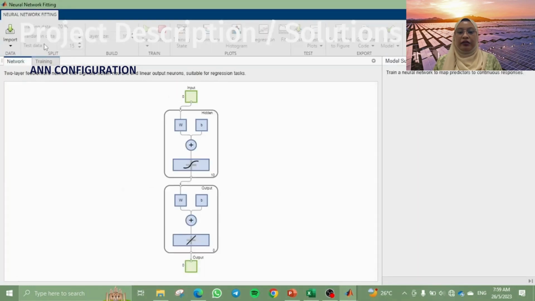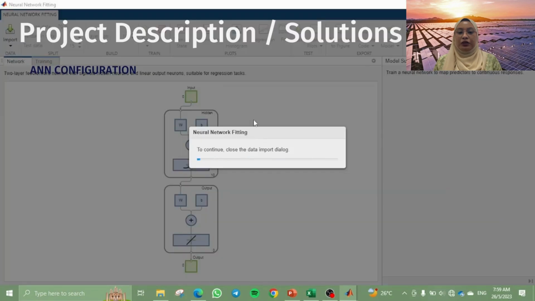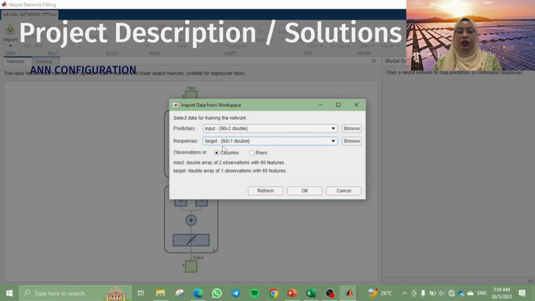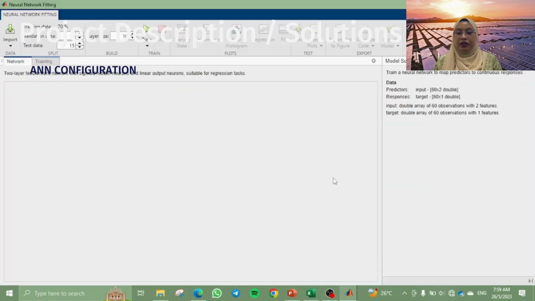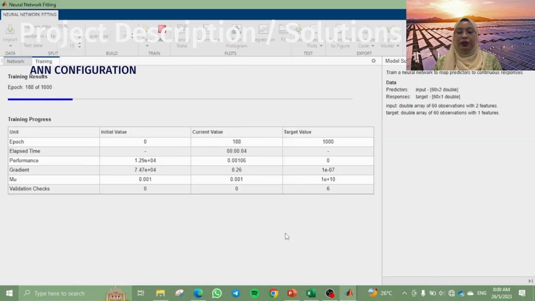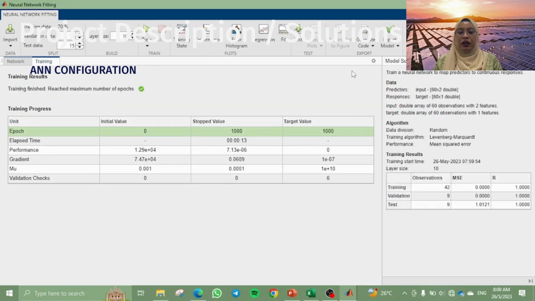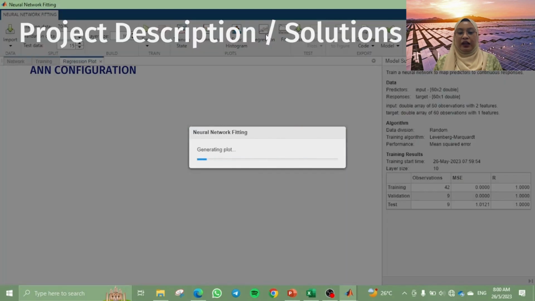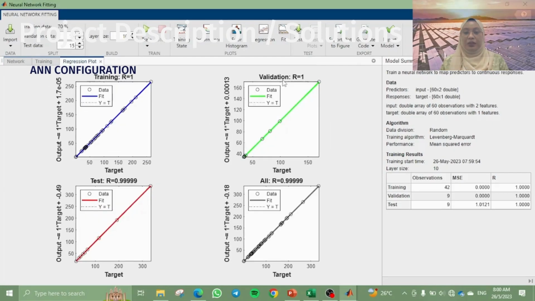The accuracy of ANN can be derived from the regression graph. The overall regression demonstrates a strong similarity between ANN output data and the real data. The ANN output can be saved in Excel and compared to the result obtained from the computational method.